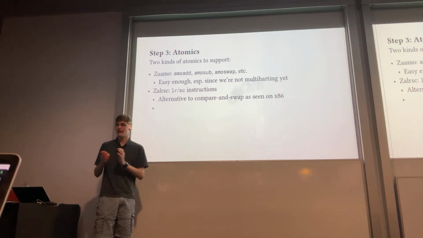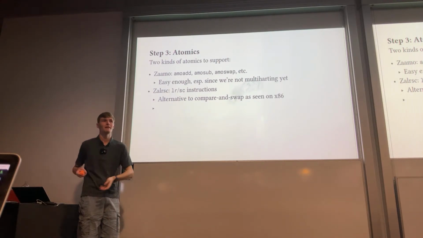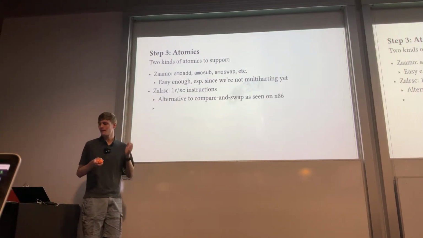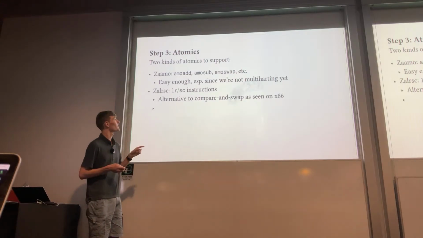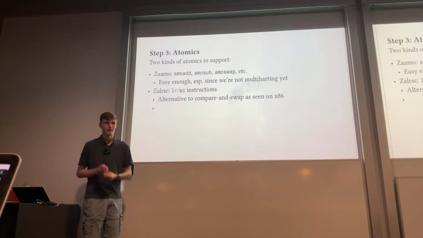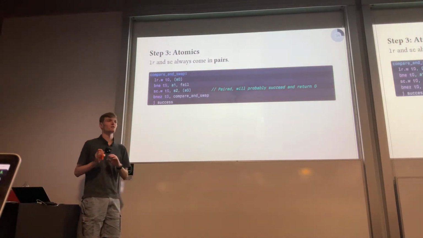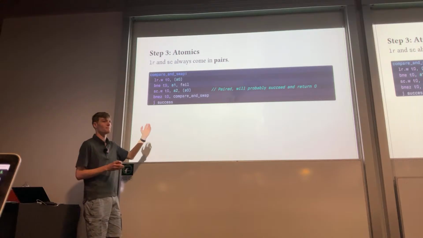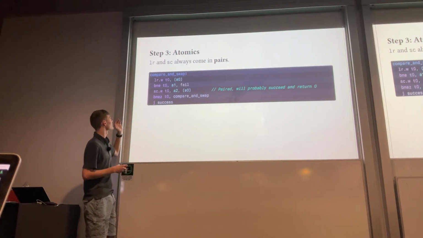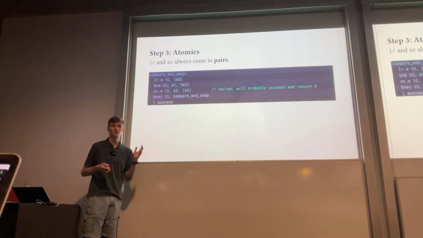RISC-V is different to something like x86 in this respect, in that x86 implements a compare and swap instruction, but ARM and RISC-V use load reserved and store conditional. So that's what we'll be talking about. Load reserved and store conditional always come in a pair. See, second line here, we have a load reserved, then fourth line, we have a store conditional.